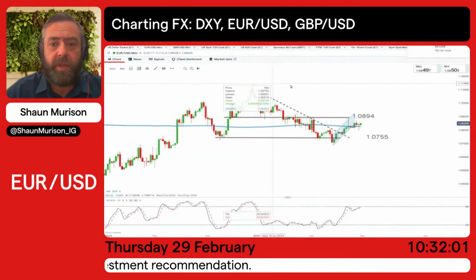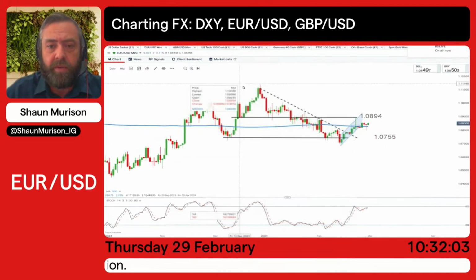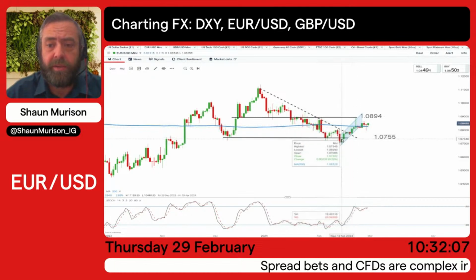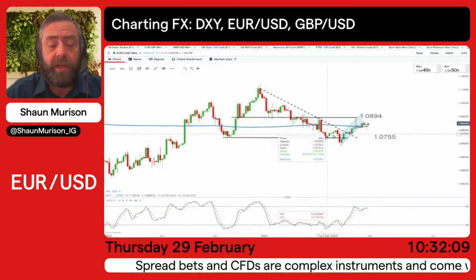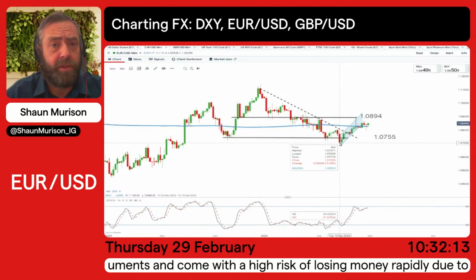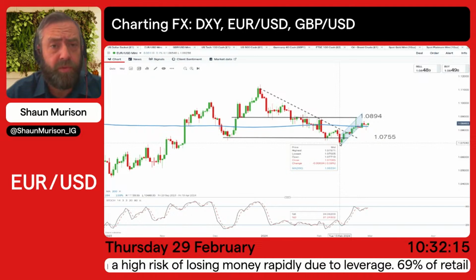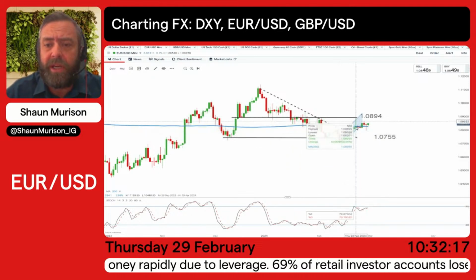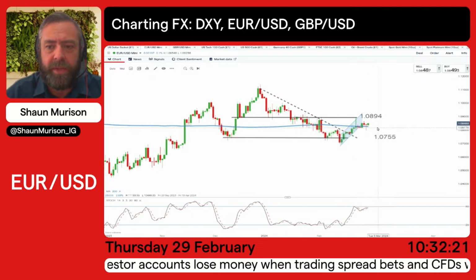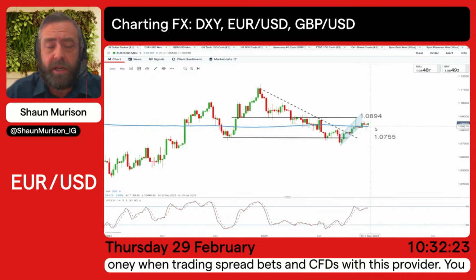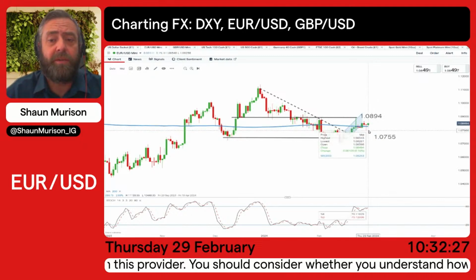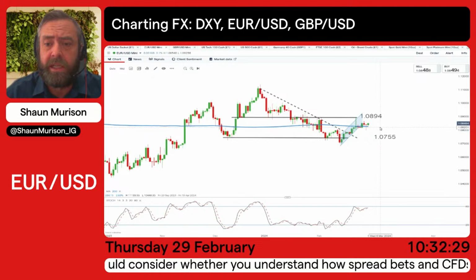Euro dollar, very, very similar picture. We've had this trend line break, but it does look like this could be a flag. So it's a bit of a rally from this downtrend. As a function of that downtrend, it's a bear flag, the inverse of the bull flag which we saw. And we have had a bit of a false break there, and the price is again just idling by. And so what we are waiting to see is how that market reacts to the inflation data, just to set that ball in motion and to see whether this pattern does start to play out or not.